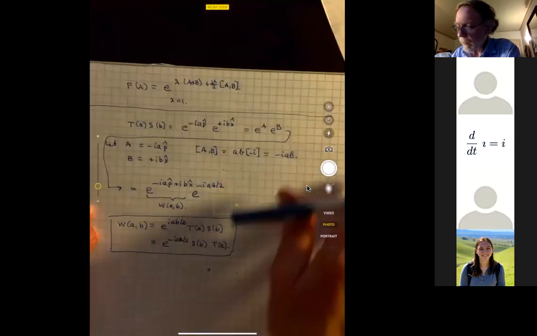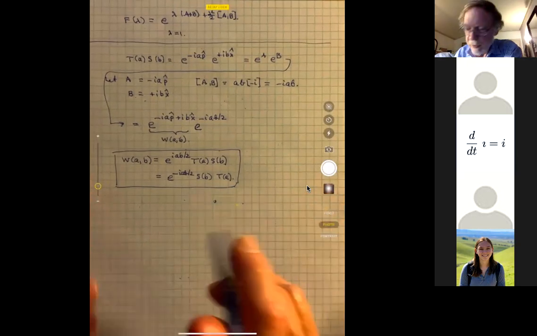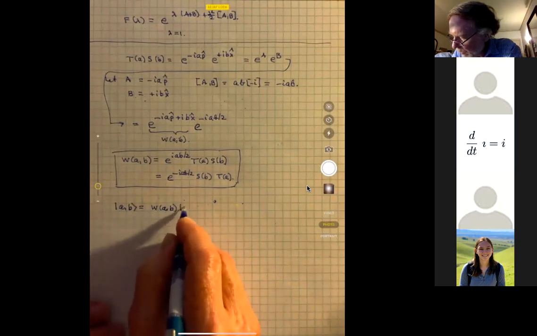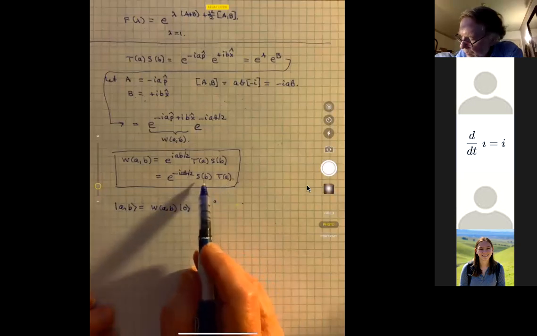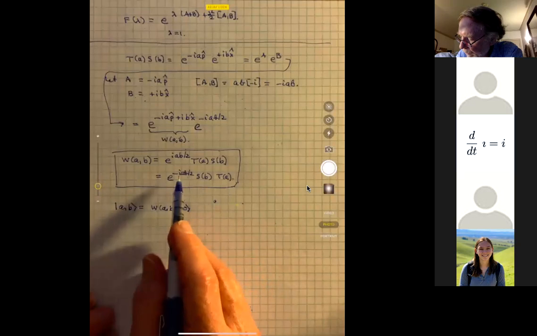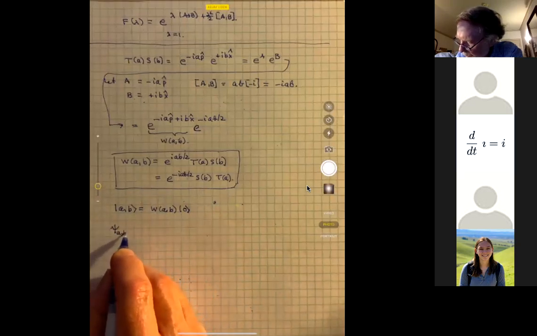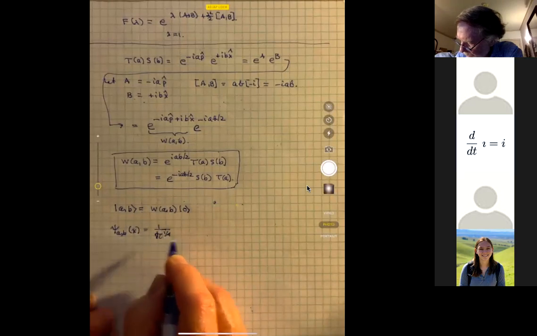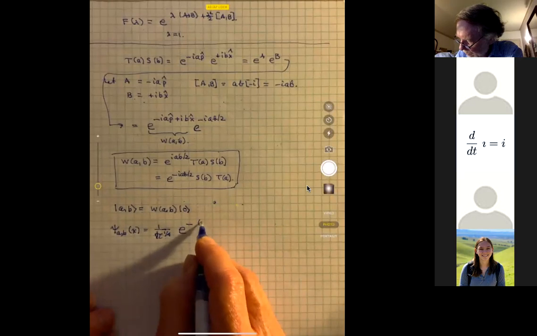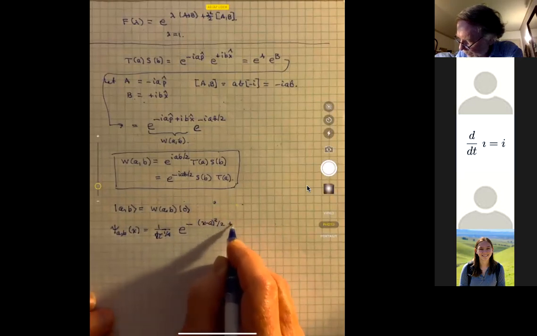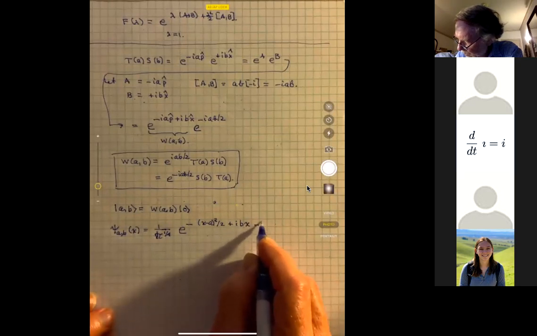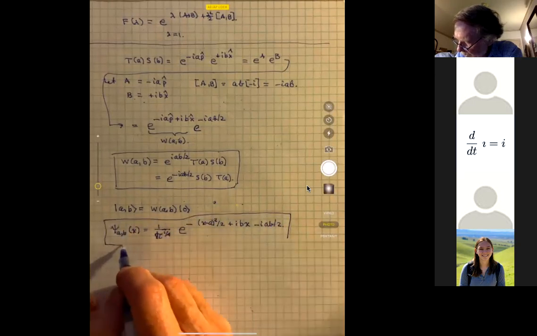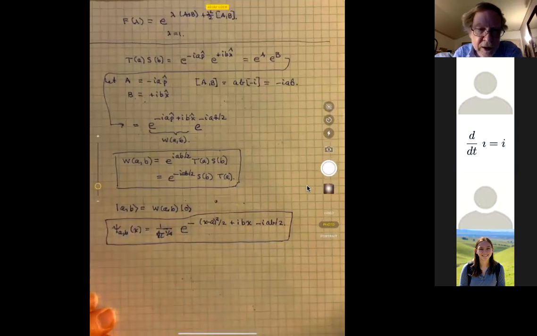Now we're almost done and ready to start creating coherent states, as many as we want. Let's call the state ab, I think I wrote this down previously, W of a comma b applied to the ground state 0 of the harmonic oscillator. Well, these T of a and S of b are easy to work out. We have the wave function for psi of 0, and then multiplying by a phase factor is easy. So I'll just quote the answer for you. Let's call it psi sub a b of x. The normalization is the same. It's 1 over pi to the 1/4 power. That's what the prefactor is supposed to be. Then it's e to the minus (x minus a) quantity squared over 2 plus i b times x, and then minus i a b over 2. Now I won't really use that wave function in the rest of my lecture tonight, but I'm going to box it anyway because it's nice to get the actual wave function.